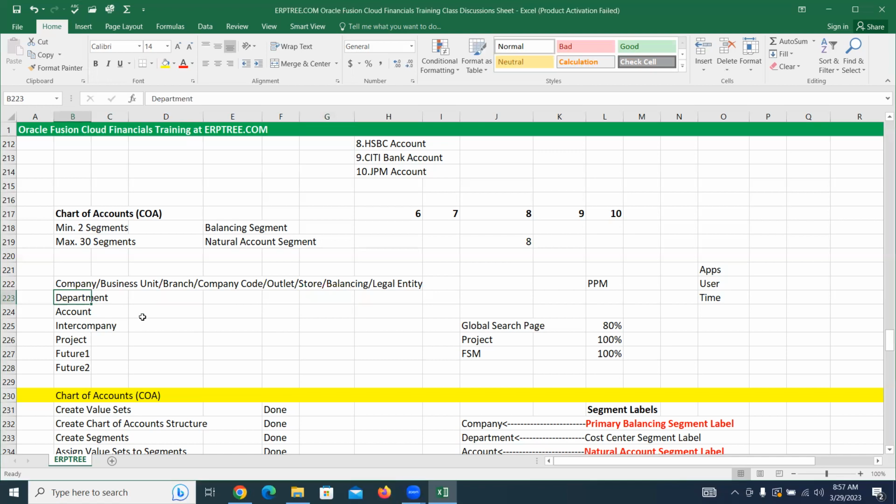When you talk about department, some clients, instead of calling it department, they use cost center. Sometimes they can have it as division. Each department they can treat as a division also, meaning the total business operations they are divisioning, they are separating. That way you can see it as one of the division segments. You may see it as a department or you can see it as a cost center. Some clients will call it a division also.